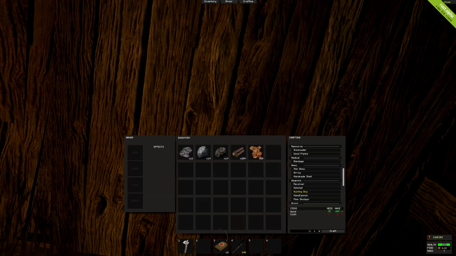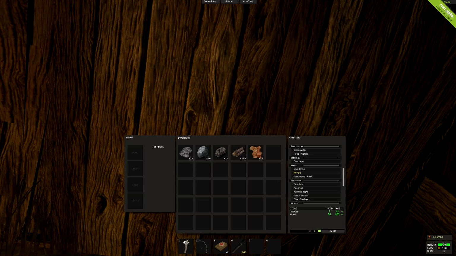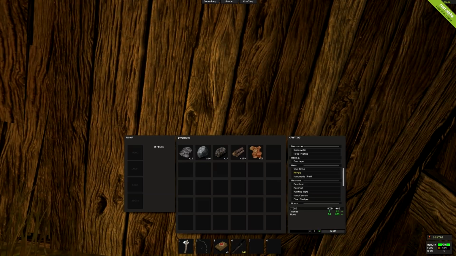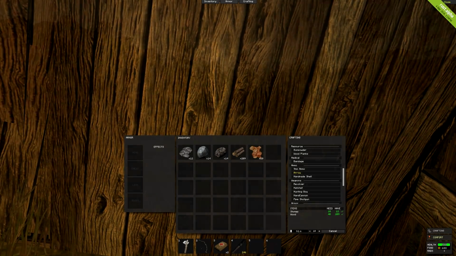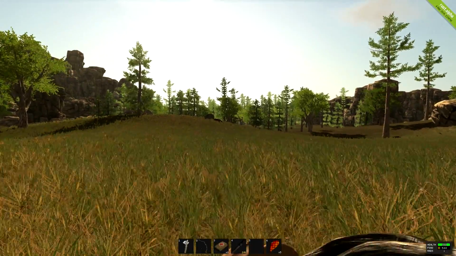So once the bow is made, we need a few arrows. Just use the plus and minus icon to make as many as you like. If you are new to the game, I would recommend making quite a few just to get used to the whole concept of the bow and arrow. You don't want to end up running out in the middle of a bear fight. So once you've built your arrows, you're going to go out and hunt some animals.